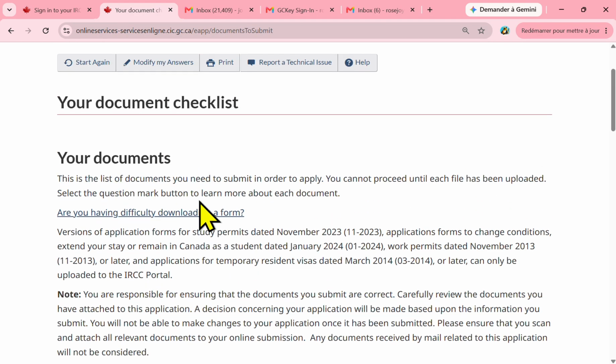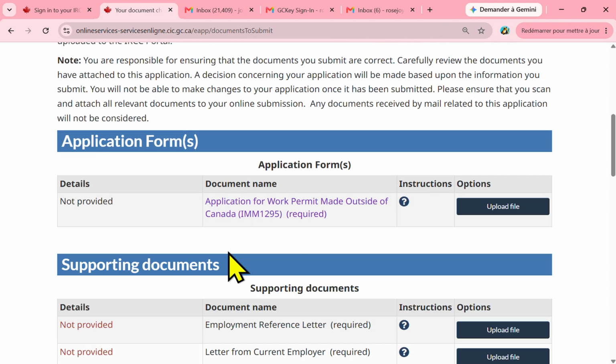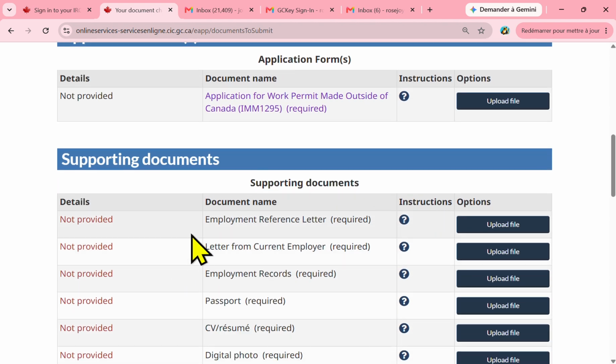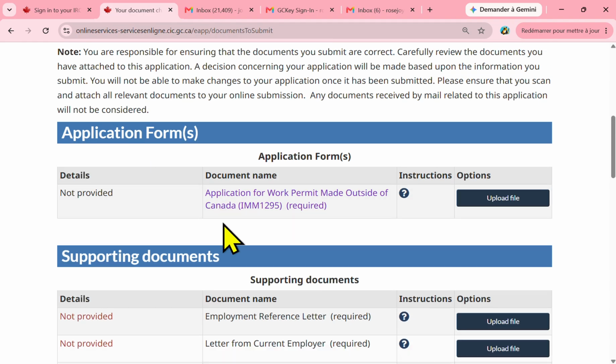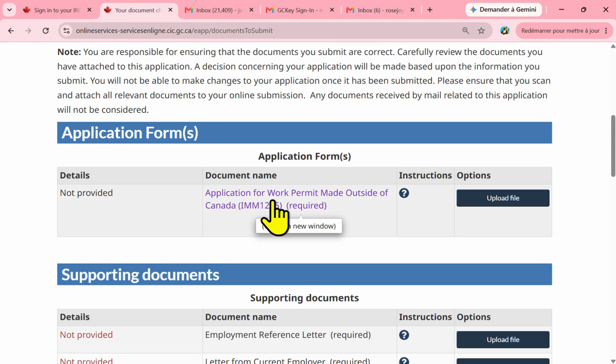Your documents. Now, this is where we have to upload. You can see the very first and important document is application for work permit made outside of Canada. It is an IMM 1295 form. We are going to be downloading this form and filling in your work permit, okay?